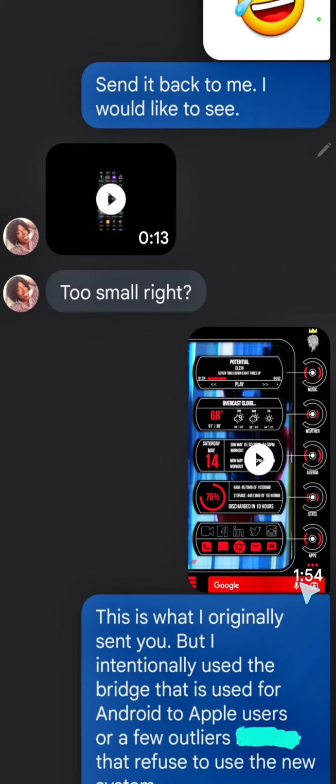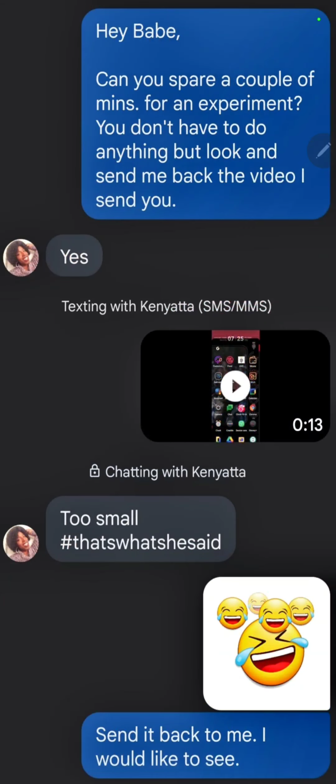This video was 1 minute and 54 seconds. But because of the carrier limitations, when I took my phone off of what is the equivalent of iMessage, but called Google Chat, I end up using the same SMS MMS bridge that we use between Apple and iPhone to send to her.